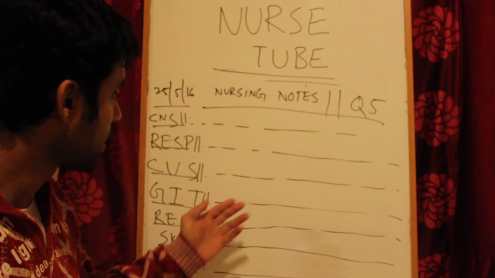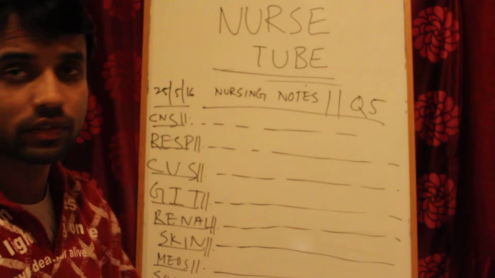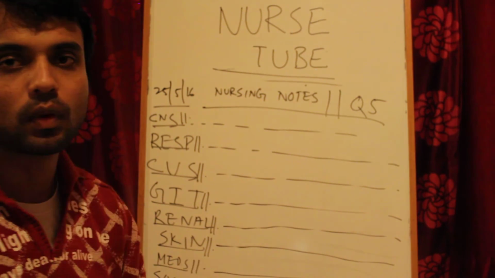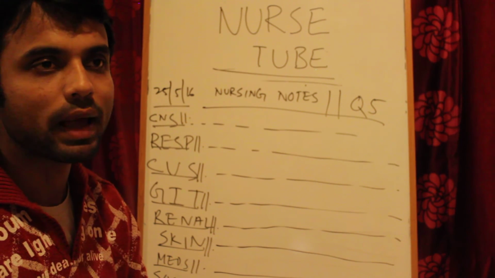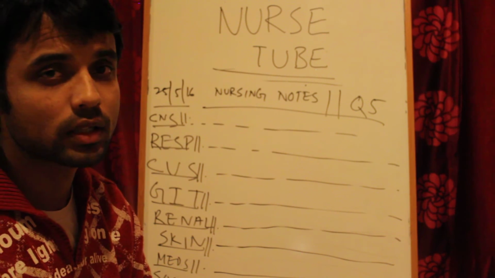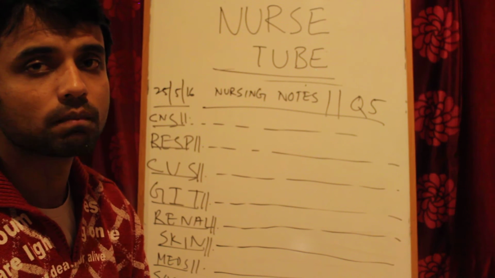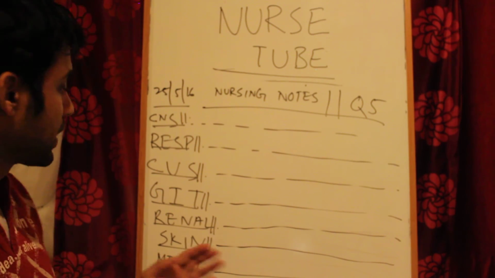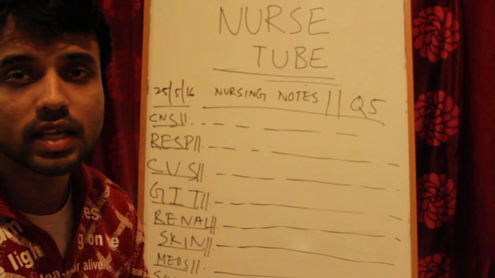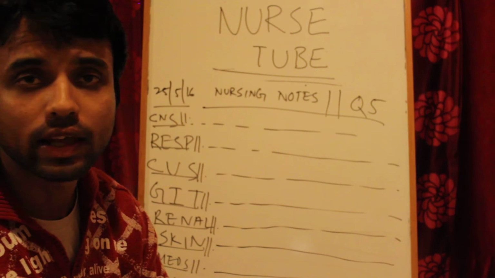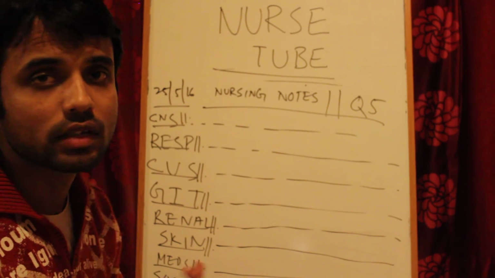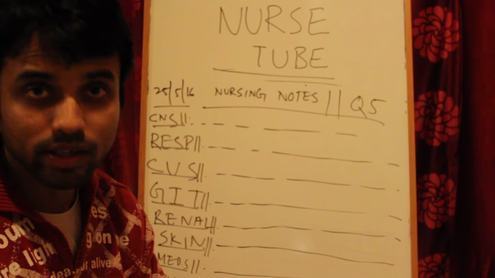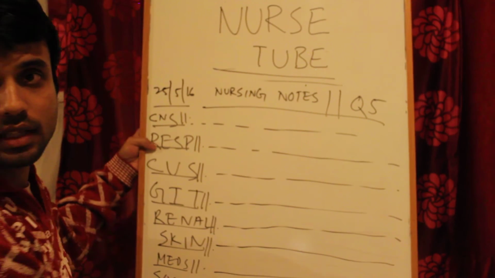That's hemicolectomy. So you can talk about that. And under GIT, if there is any problem, what have you done, what was your intervention, and any effect or not. Then renal. What comes under renal? Renal issues, basically talk whether IDC in situ, whether PAD in situ or not. And if IDC in situ, output maintained, then we talk about skin. Under skin, Gelco. We can talk about IV cannula, Gelco, or PICC line, CVC line, or anything like that, whether that's patent or not, any skin tear, pressure area care, intact or not. So that would be under skin.